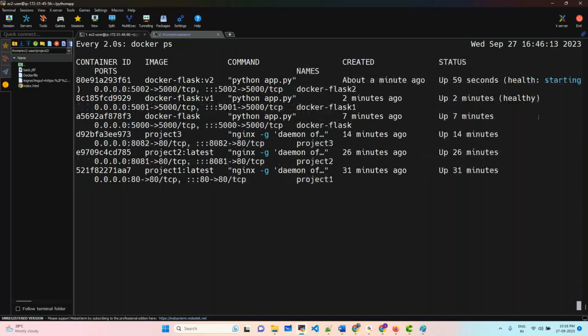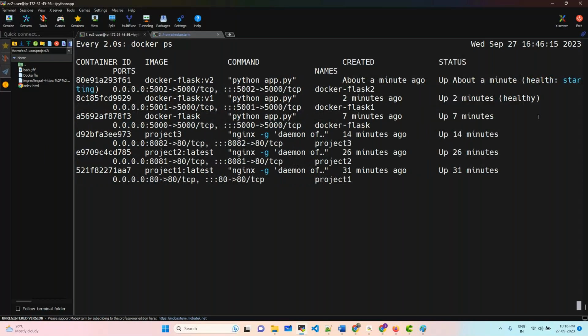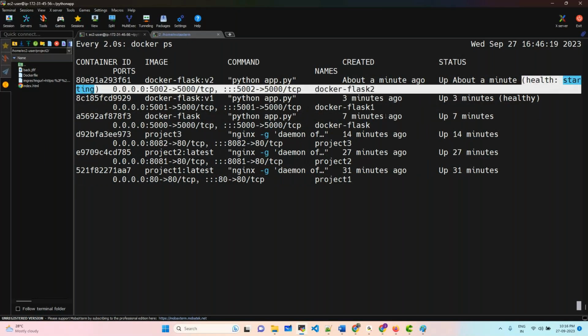See, a minute has passed and it's still not showing as healthy. Did you observe that? It will retry after 30 seconds. Next, again it will check, and it will take around 3 retries, right? 90 seconds, 90 seconds, 180 seconds. After 180 seconds it is unhealthy as per my calculation.